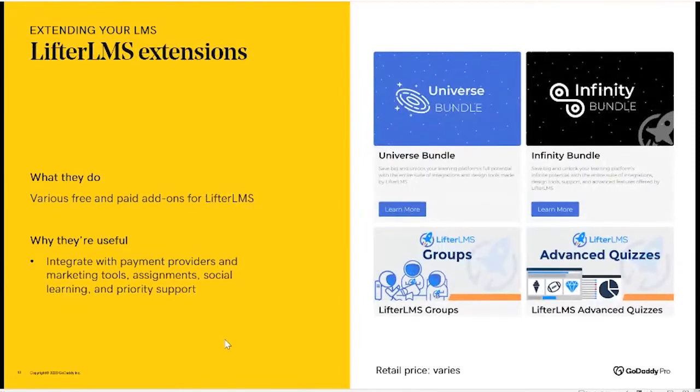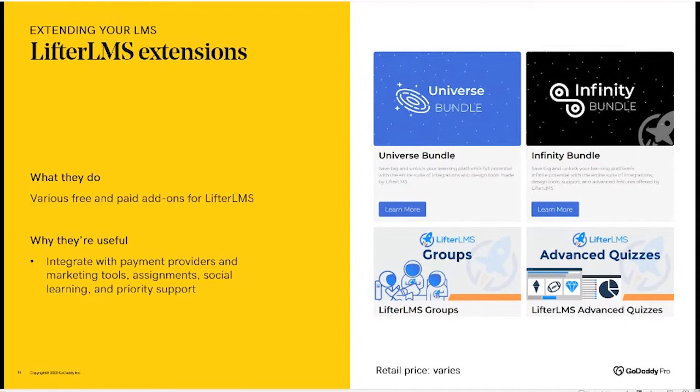I would say Lifter LMS is a solution that has a lot more versatility and advanced extensions available to you. A lot of their extensions are going to make it more compatible with other tools you might use, from themes to marketing tools to website builders, payment options, just different things that you might want to use outside of the online course.